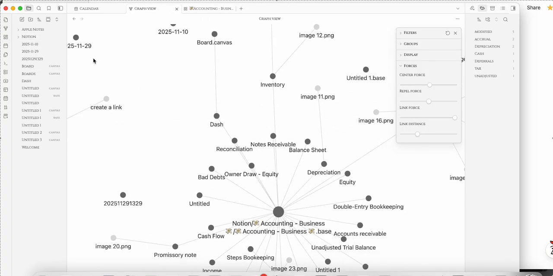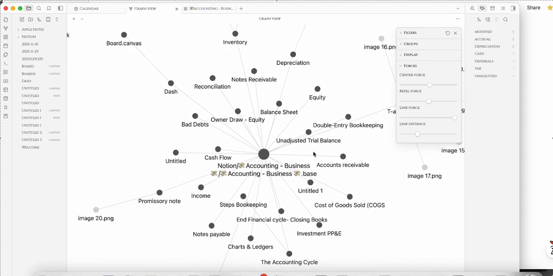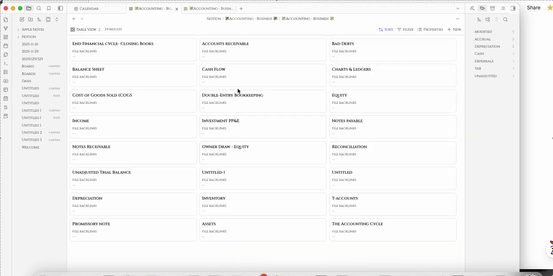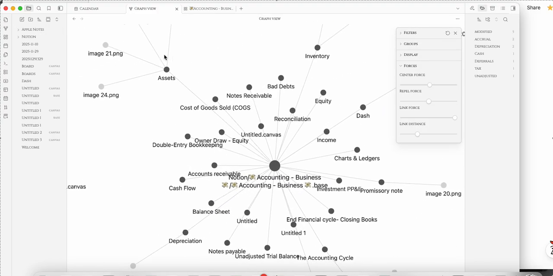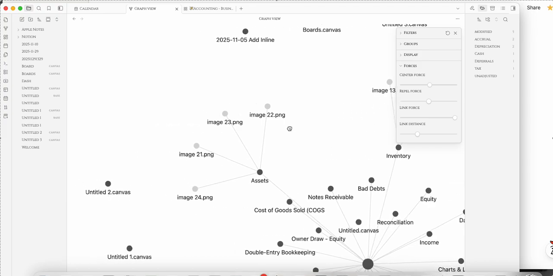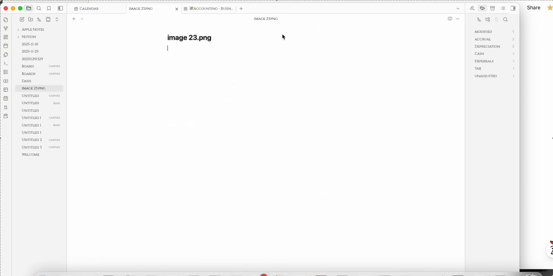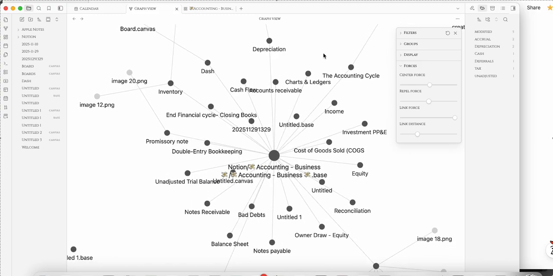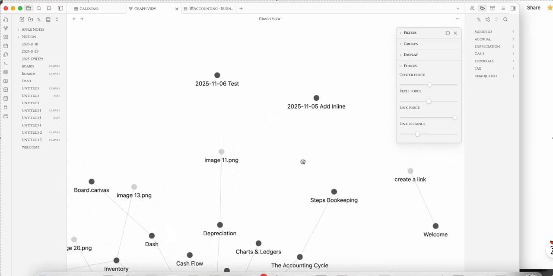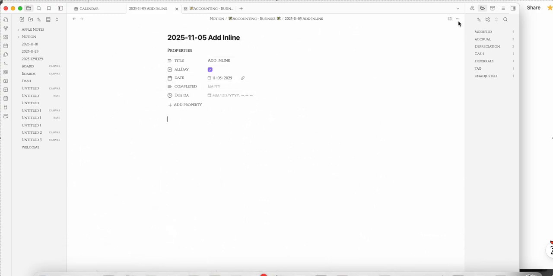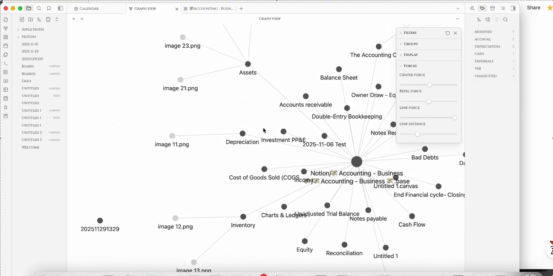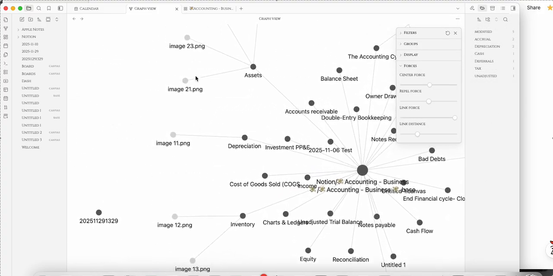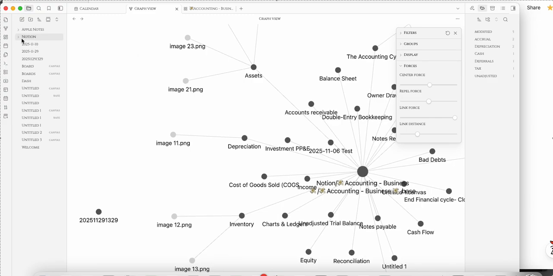It has a cool graph menu here. Not menu, but an interactive graph. One thing I like about this is that you can go in and see if there are any empty notes, and if so, you can delete them. And you can see what's connected visually. To me, it seems a lot faster than going through every single one of the files to see if each of these connectors or nodes make sense.